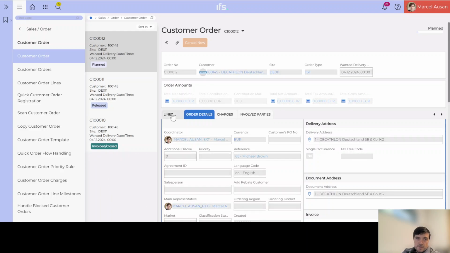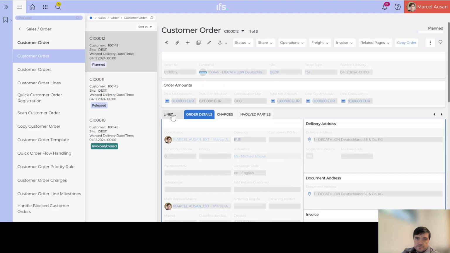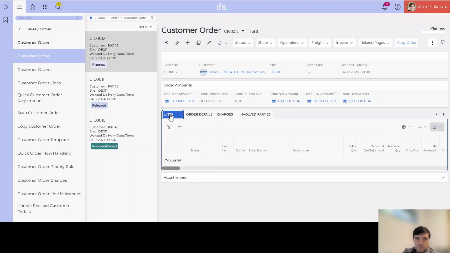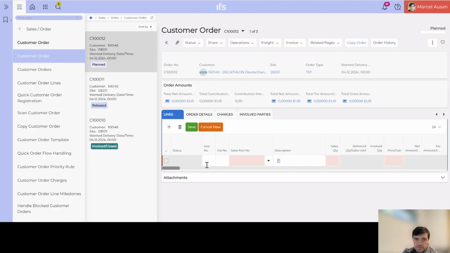Because indeed, if there is a specific situation where the customer really wants this delivered and they cannot pay the advance invoice, then there is a way for us to unblock the order without the payment. But this option should be really carefully considered with the permission setup in the beginning, so that only the authorized people can handle these exceptions.